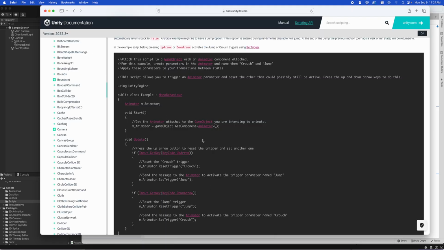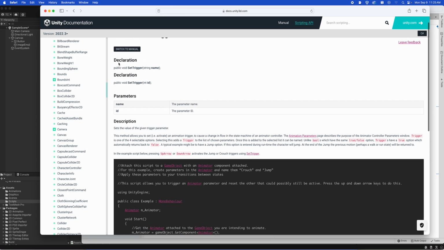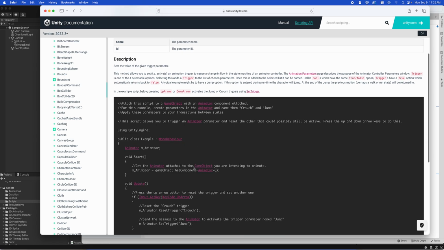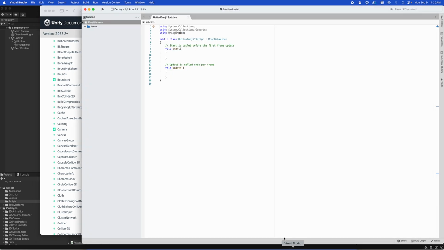Okay, so we need a few things here, and if you search the internet, you can go to the Unity documentation. So I typed in the word Unity and I typed in Animator, and I knew this thing called SetTrigger. So I wanted to get some example code here. We're going to need to access the animator that we've been making our animations in, and if I simply copy this, Command C, and then go to my editor and paste it right here, whoops, okay, right there. Now we can access an animator.